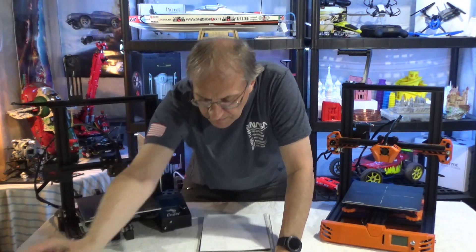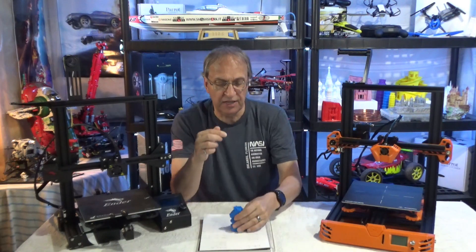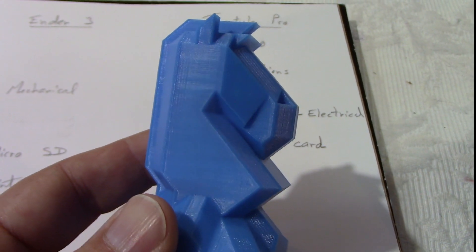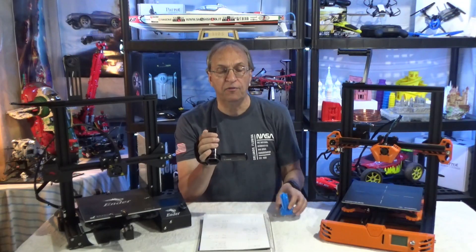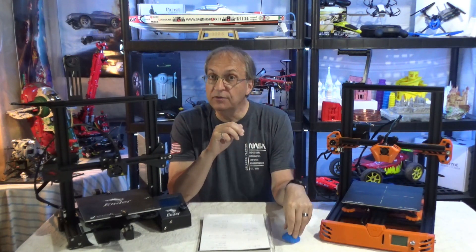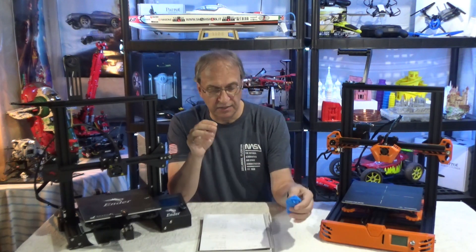For print quality — let me get my chest piece over here. This is a piece I like to print to show people the quality of a print. In my previous video I showed that this print was done with the Tarantula Pro, and with the light reflection, look at that — look at this nice print. This is with a stock Tarantula Pro; I did not do any real tweaking, this is right from the assembly. So for print quality, I have to give a little edge to the Tarantula Pro. The Ender 3 is a great printer for the price, but the print is a little superior with the Tarantula Pro.